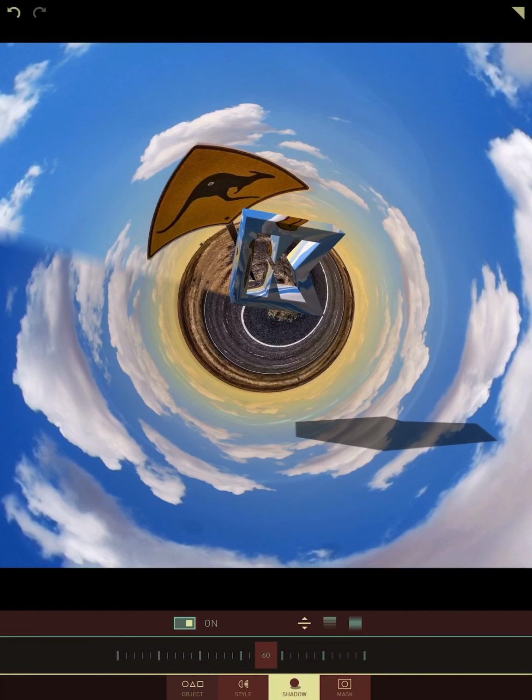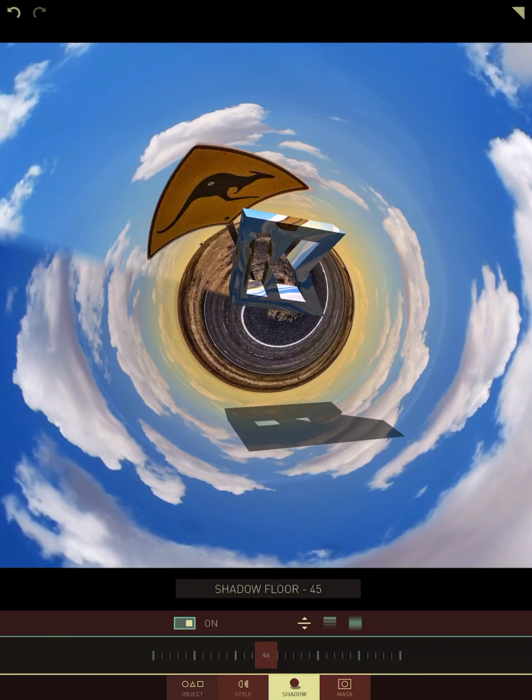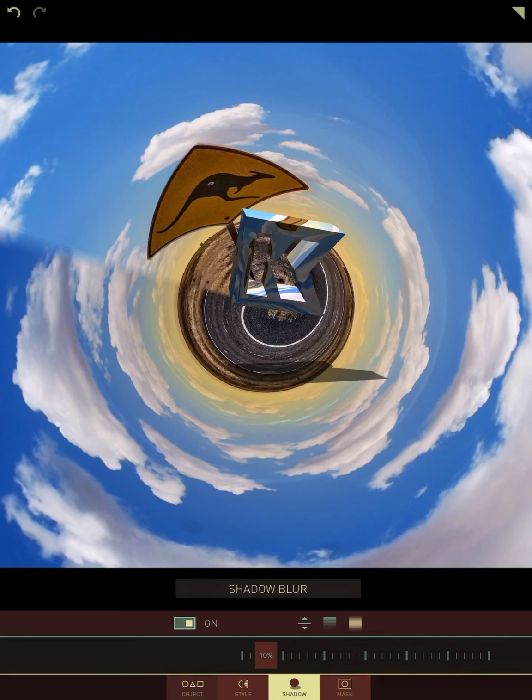Even the shadow can be adjusted here. If I slide my finger up, you can see that I can make the shadow higher or lower, and I can adjust the blur of the shadow.